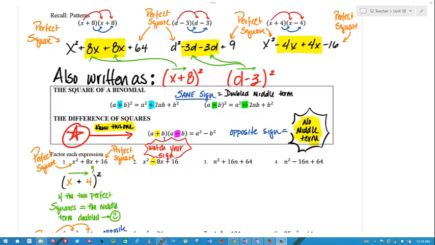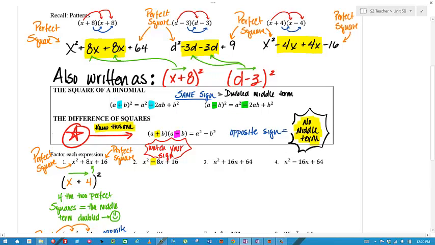Because if you happen to have the exact same values with an opposite sign in the middle, your middle term will drop out. If you look up here when we multiply it out, you'll notice that we get a negative 4x from multiplication and a positive 4x. And that whole center part, that whole linear term, drops to zero. So if you look here, it's gone. Our last term, though, because of this negative, when we multiply 4 times negative 4, becomes negative 16. So it is the square, but it's the negative square. This is actually the one that kids remember the most, right? They remember this difference of squares.